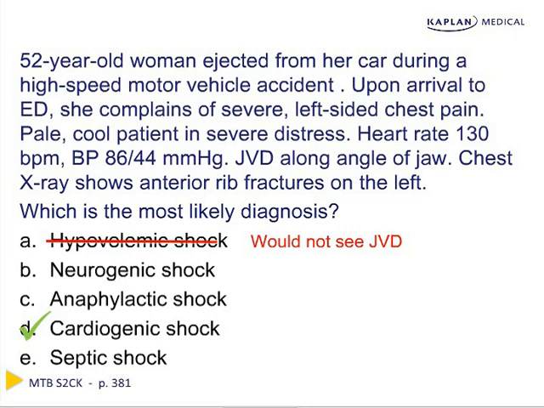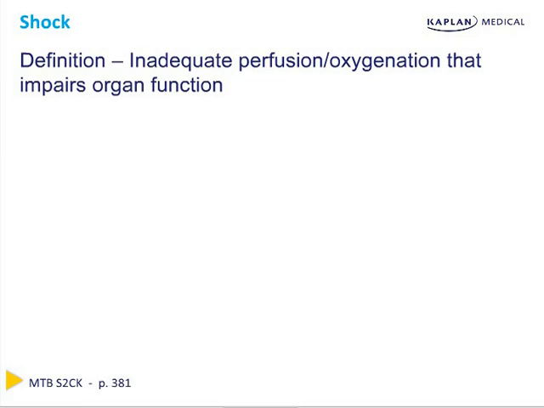As we will discuss shortly, based on the fact that she is pale and cold, we can immediately rule out the three distributive varieties of shock: anaphylactic, neurogenic, and septic. While there are many underlying causes of shock, each with its own nuances, shock itself is the common pathway that results from the impaired perfusion of the body's vital organs. As mentioned previously, the topic of shock is heavily covered on your exam, and while you will be expected to quickly differentiate between the types of shock, it is also vital to understand the pathophysiology of the condition discussed here.